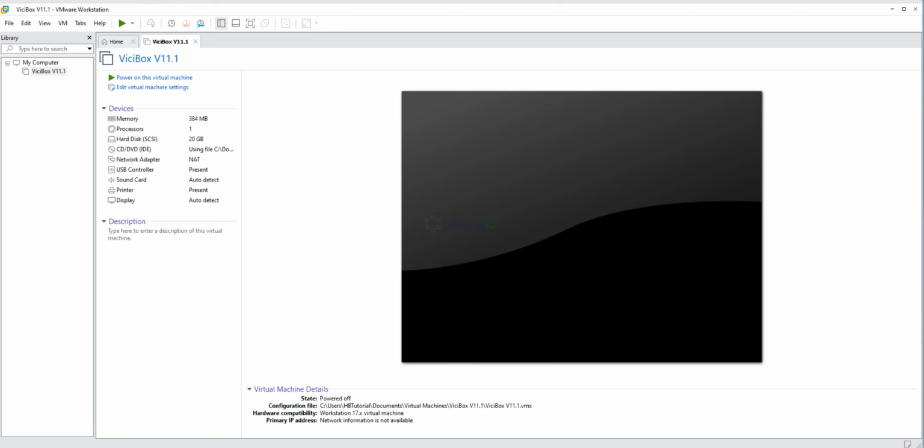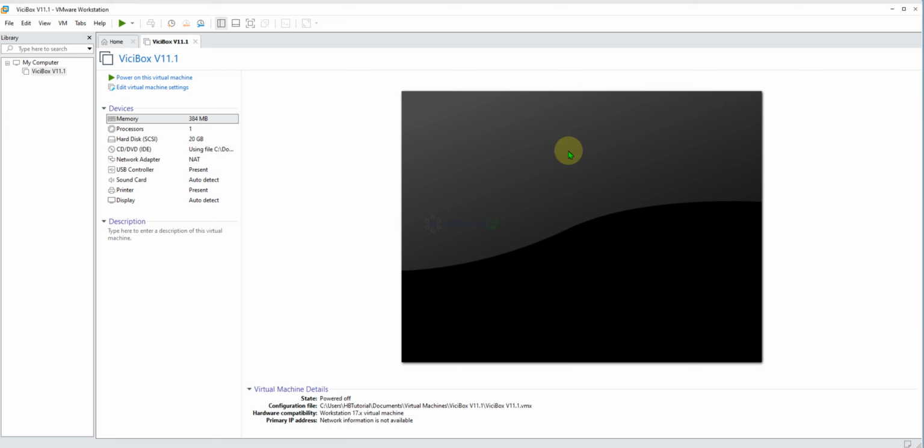Okay, after you finish the setup, you need to configure the following. First, the memory.